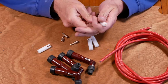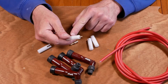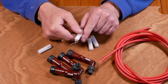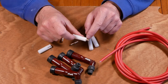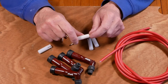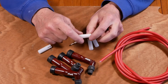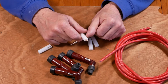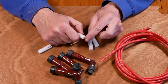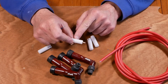Yeah, they are quite a tight fit in there. I'd prefer them to be a fairly tight fit. But yeah, that just sort of simulates the end of a spark plug. In the end, I chose not to put any grooves or threads on the end because I'm just a bit concerned because these are made of copper. They're not the strongest of materials. So I thought, just to be on the safe side, the last thing I want is one of these snapping off. So leave it as strong as possible by not putting any thread on it. But anyway, looks okay, I think.